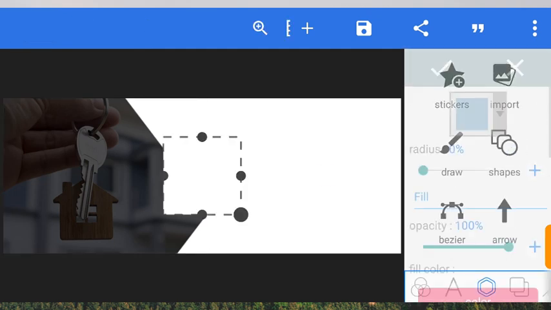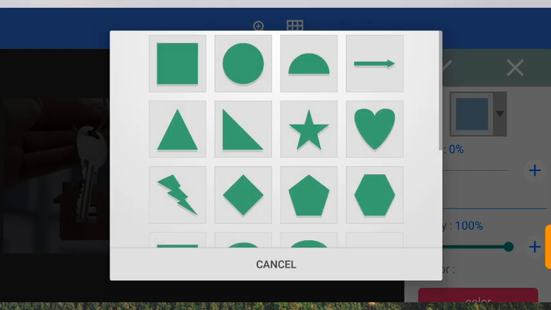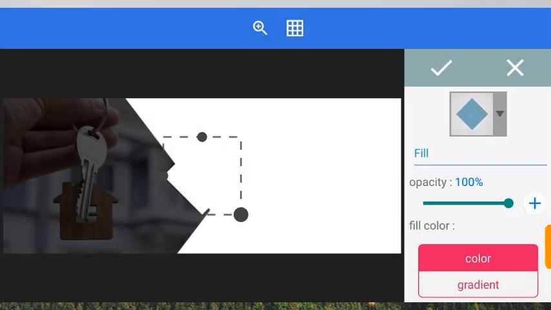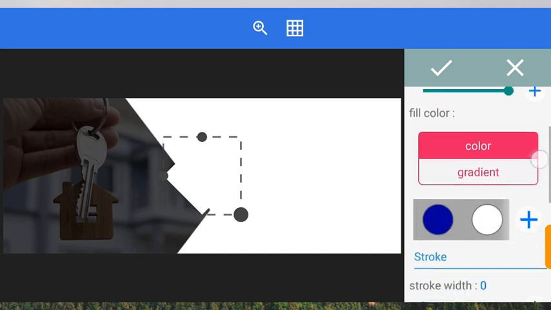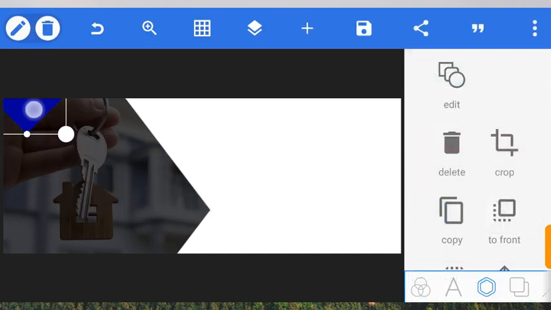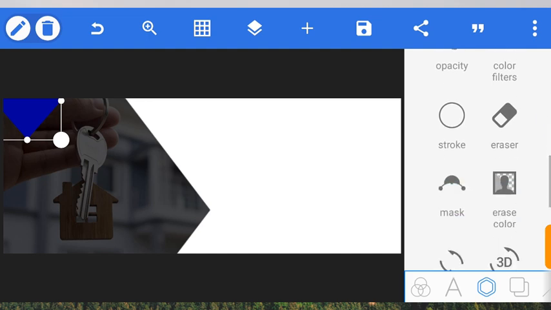Okay, the next thing that we're going to do, we need to bring out another object, which is this one. We are going to make use of this object now. So let's change the color. The color should be this. So let's bring it over here. Let me brighten the color.